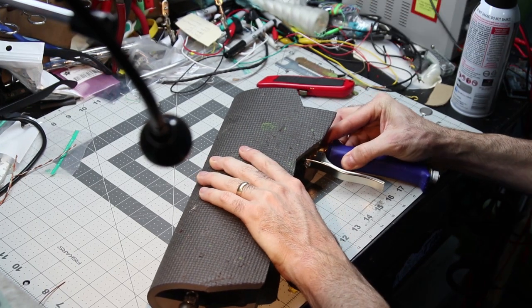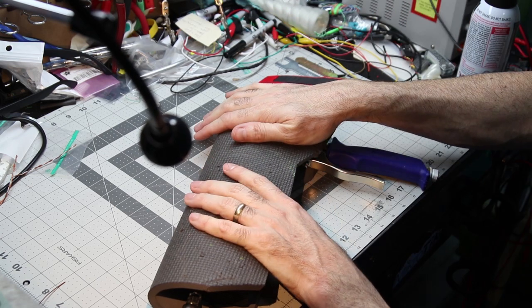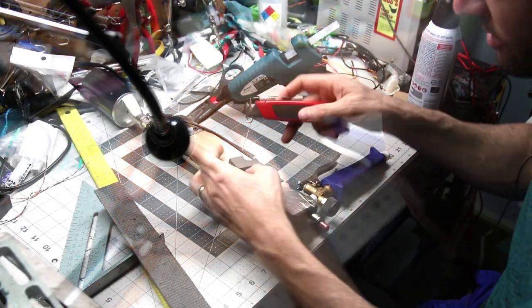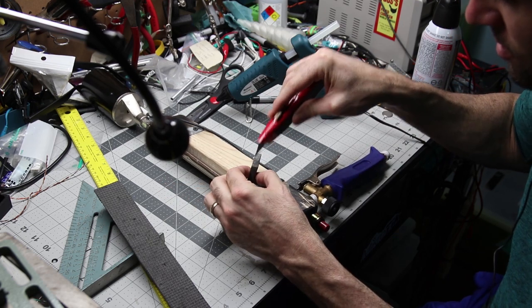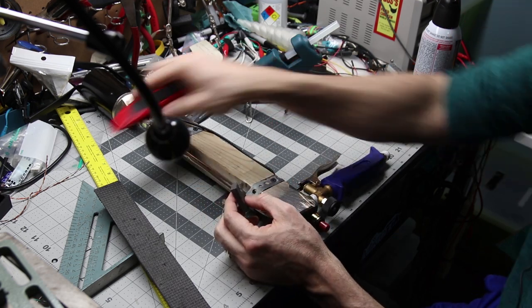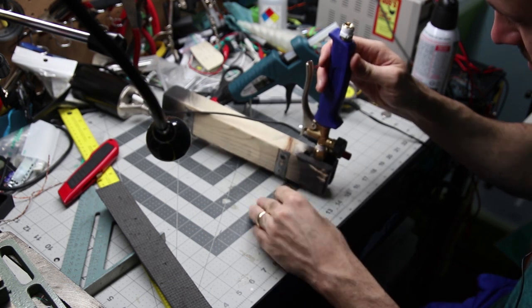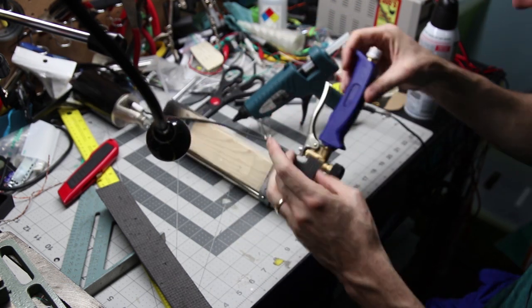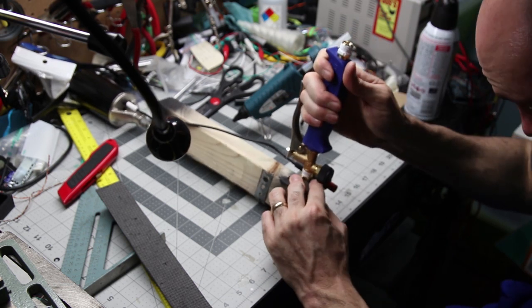It kind of looks like a gun, that's what I think of it as, but it's going to end up shaped like that. So I'm going to start by putting this little piece on the very bottom. You see right there I'm scoring it. Any piece of EVA that I'm going to glue to something, I actually score it. So I put a crisscross pattern. It makes these little openings that glue can really get in and adhere to.